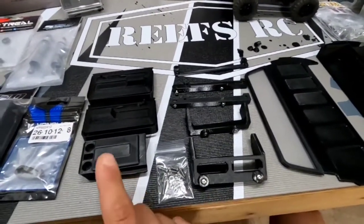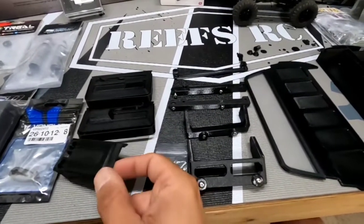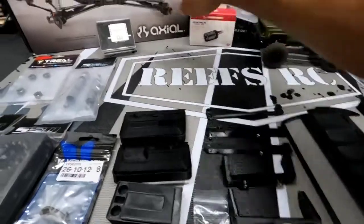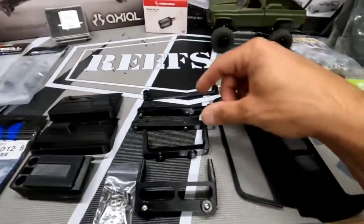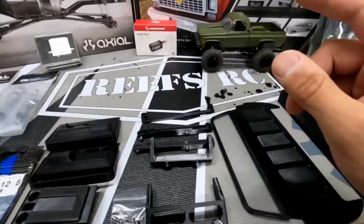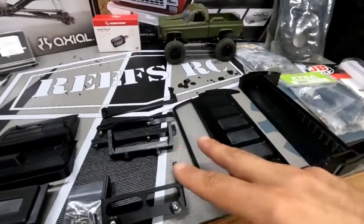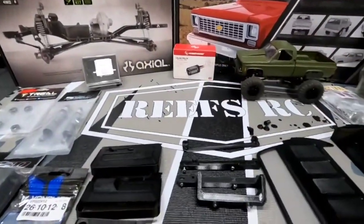I haven't decided yet if I'm going to do a bench seat or the bucket, but I have the transmission raise part for the three gear transmission. You need this specific part. I have his body mounts to mount that body that I'm making onto the truck. So it's actually to mount the body to the 10-2 chassis.